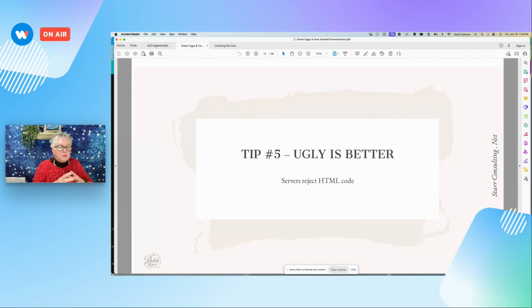So if you spend a lot of time, you're so proud of how your email looks, especially if it's new to like a new list or warming up somebody new, those servers may just look at it as like, sorry, this is definitely junk mail. Just write plain old text and put lots of white space because again, we're skimmers, we're not readers.